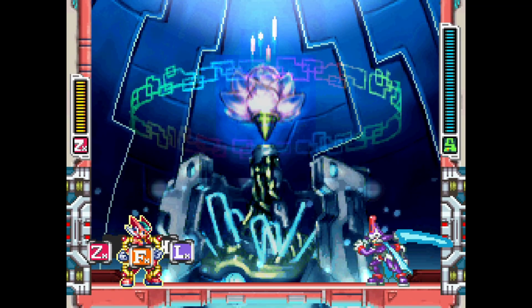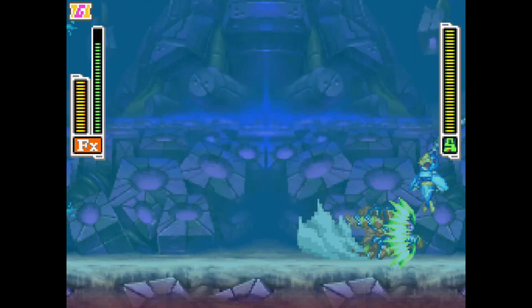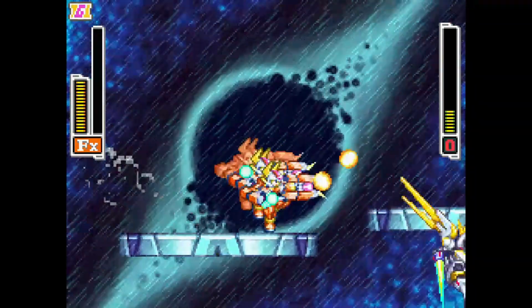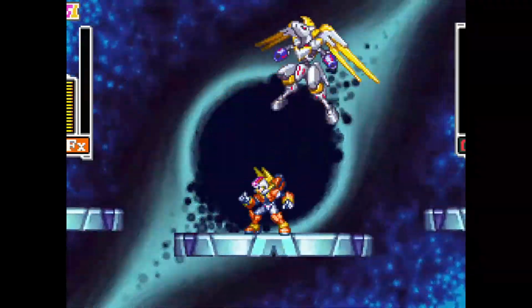Overall against bosses, Model F is pretty good in both games. You can do insane damage against Ice bosses, and you can still do good damage, even with an element disadvantage. Just make sure to avoid certain moves.